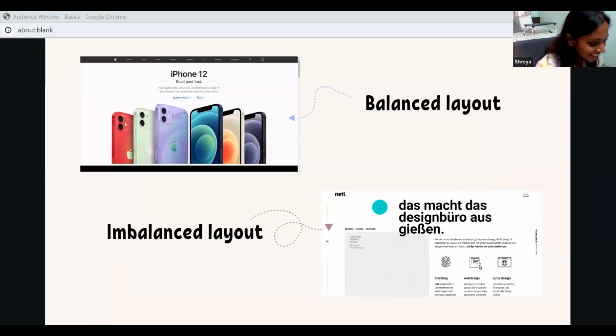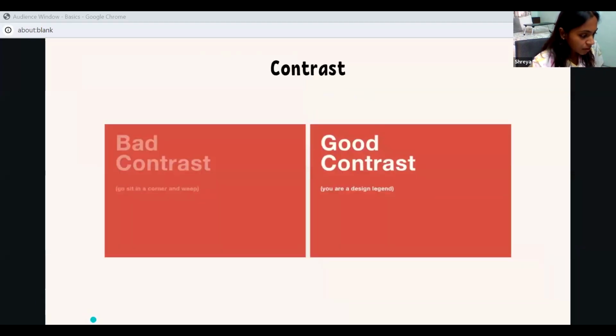Anyways, as you can see from the couple of examples that have been shared, a balanced layout has images and text laid out in a way which looks good. The example below shows a lot of clutter, even though they have played with text and the layout, it is still a little bit cluttered and hard to read. So whenever you're designing something, or want to identify a good design, it always has some sort of balance to it.